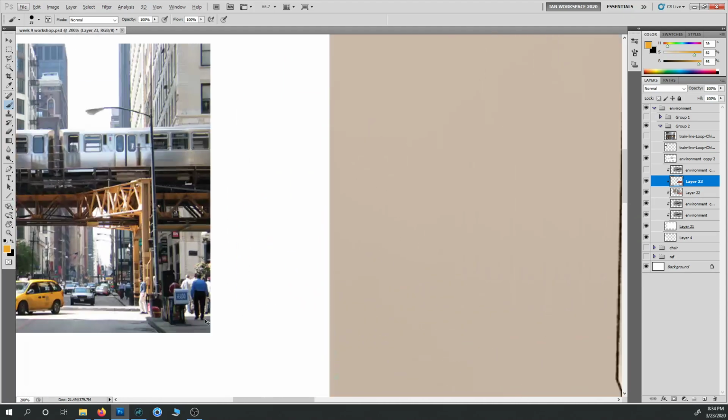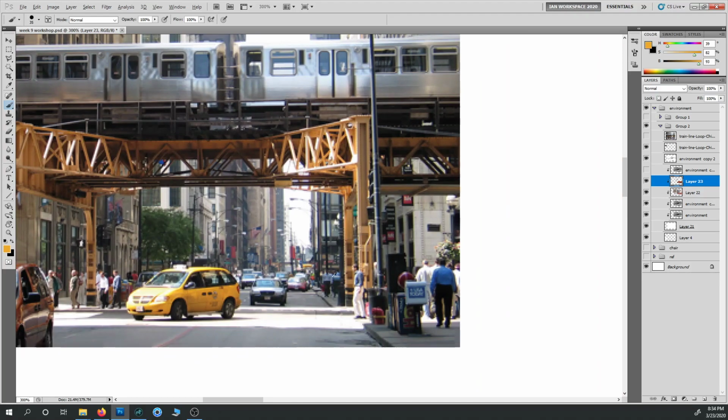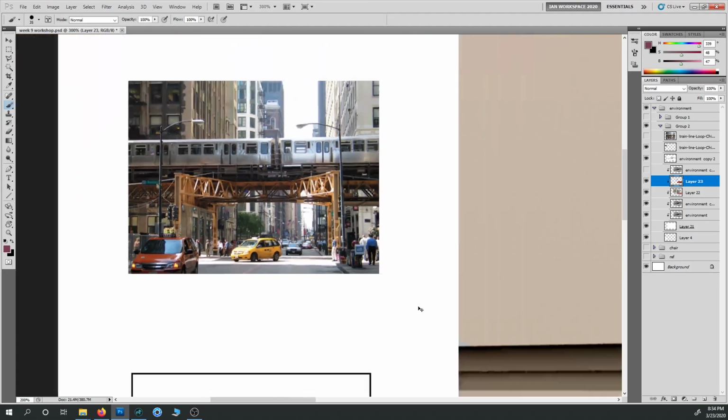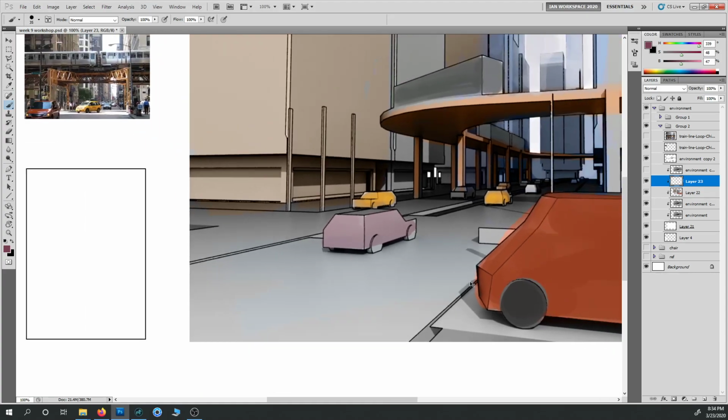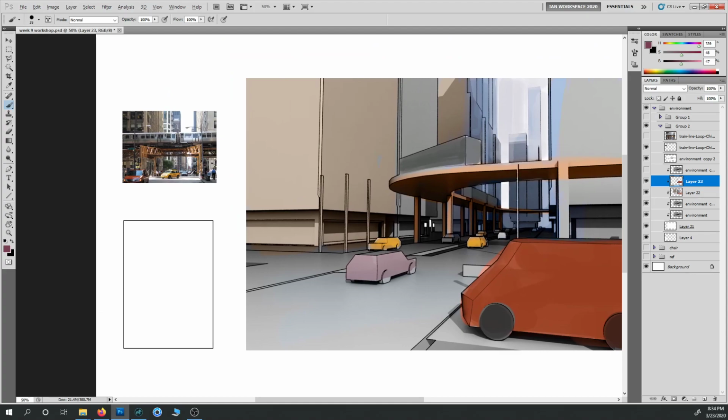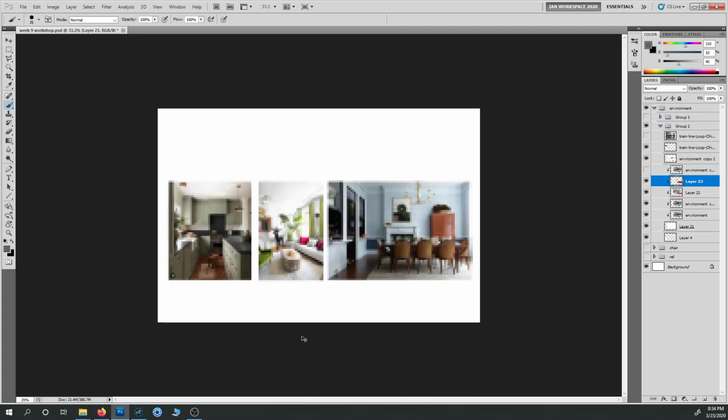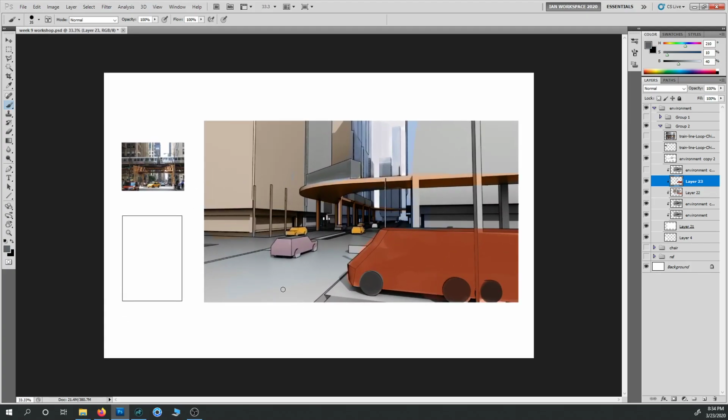And if we need to find some more color diversity, we just go back to our reference. Grab a color, this kind of weird purple for this guy here. Some sort of Volvo, maybe. It's like a Volvo-y color. And then the street color as well, because the ground is looking a little bit light to me. So I'm going to bring in a little bit of darkness based on my color reference.